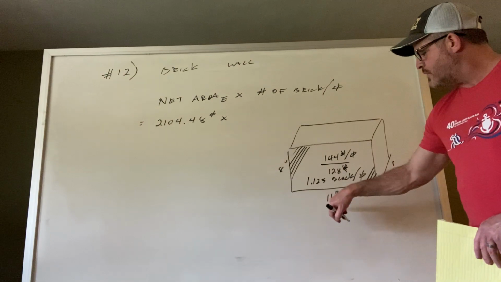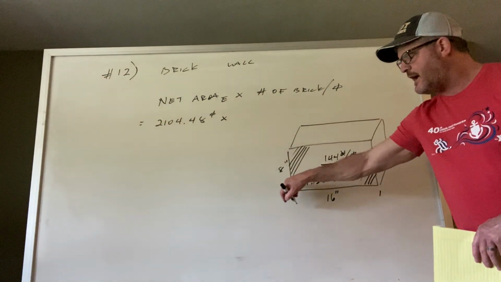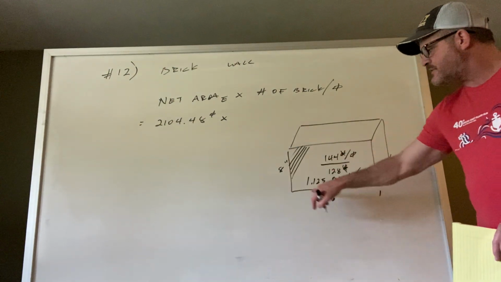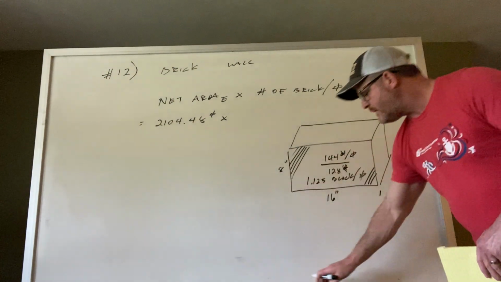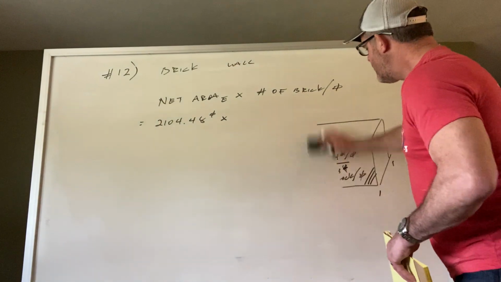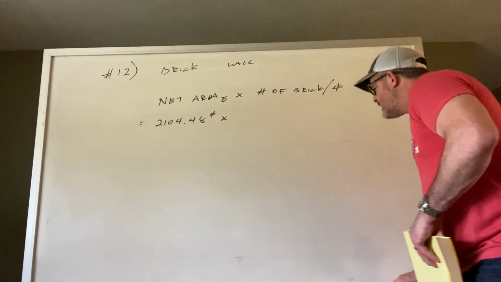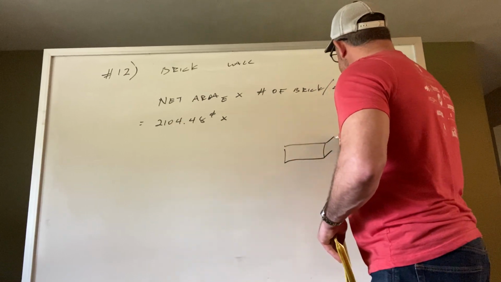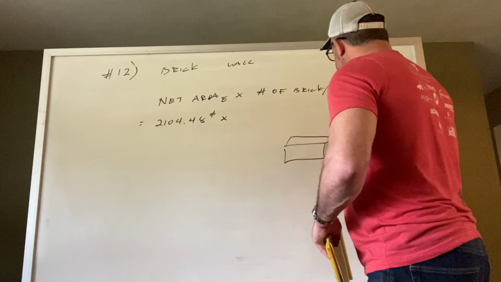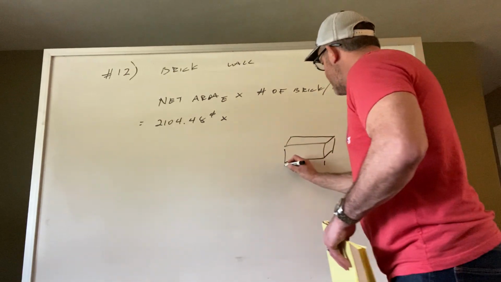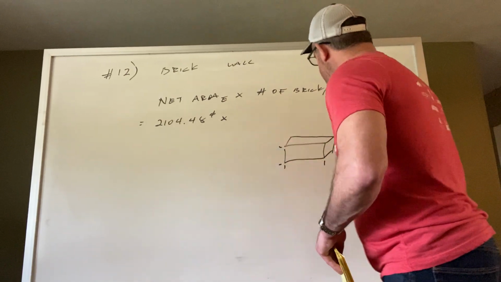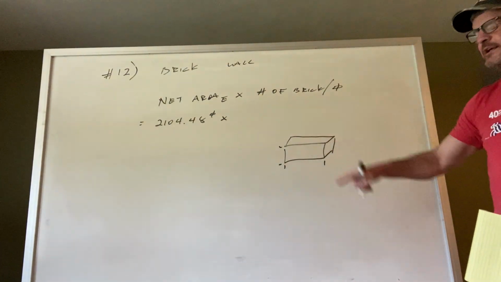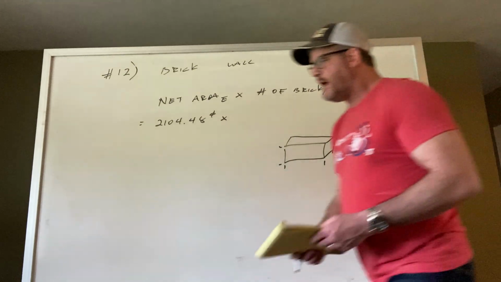Okay, so what did we do? We multiplied the length times the height. Okay, and what do we say when we're talking about block? We say that never changes and that never changes. But what do we know with brick? We know that length and that width constantly changes. Okay, every brick is a different dimension. So while that math is going to be the same, length times height, we know that those numbers can be completely different every single time. Okay, and we know that how?